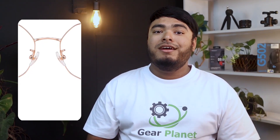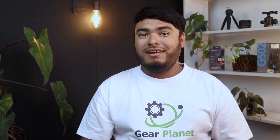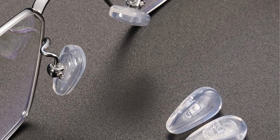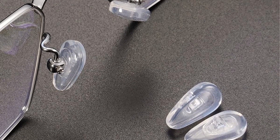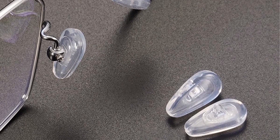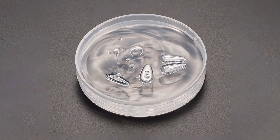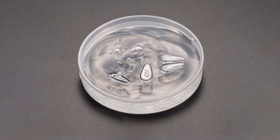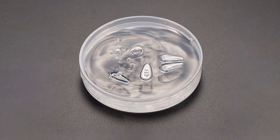These Mr. Zoo's eyeglasses nose pads are a game changer. Made of high quality soft silicone, they are non-slip, lightweight, and elastic. The airbag design allows them to actively deform under the pressure of the glasses to fit the nose perfectly. They come with a plastic backbone that supports the glasses frame and holds it in place on the nose bridge. The package includes 6 pairs of screw-in airbag nose pads, 6 pairs of tiny screws, and a 3-in-1 micro screwdriver. We recommend these nose pads for anyone who wears prescription glasses, reading glasses, or wireframe glasses.